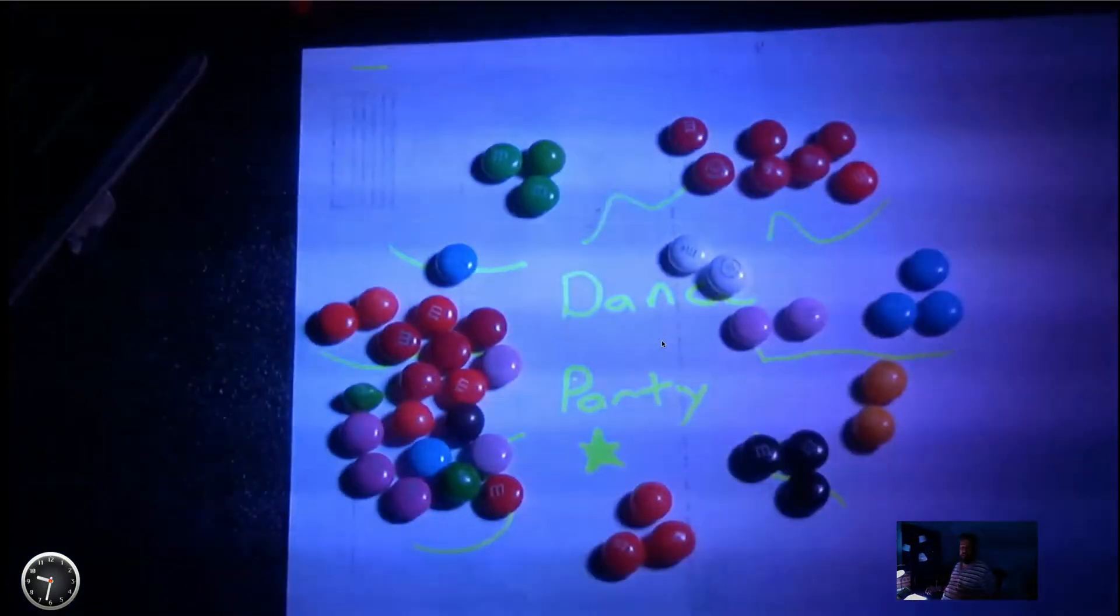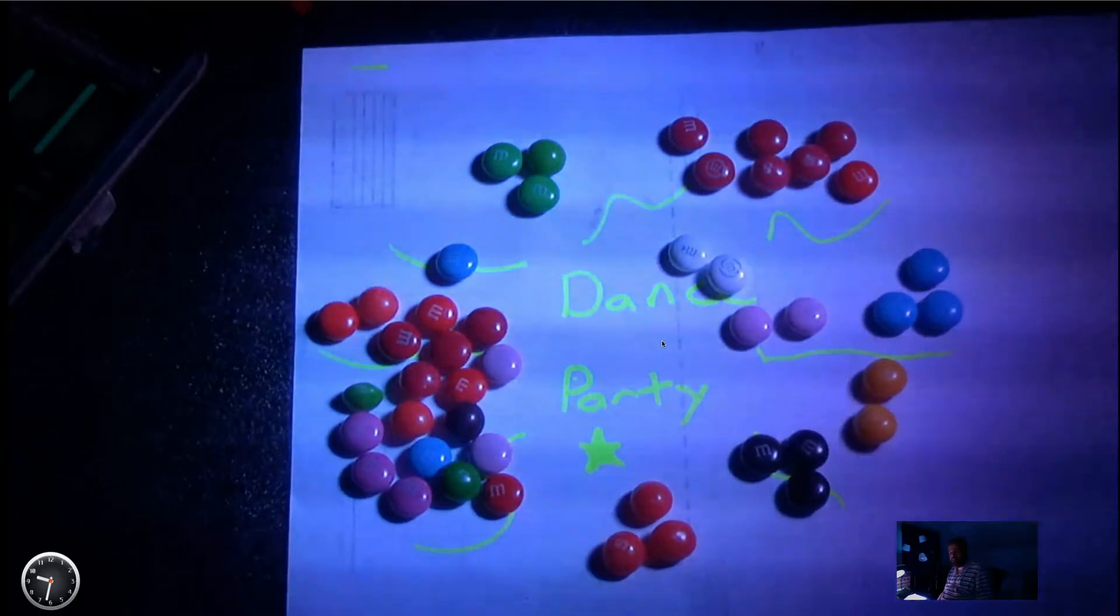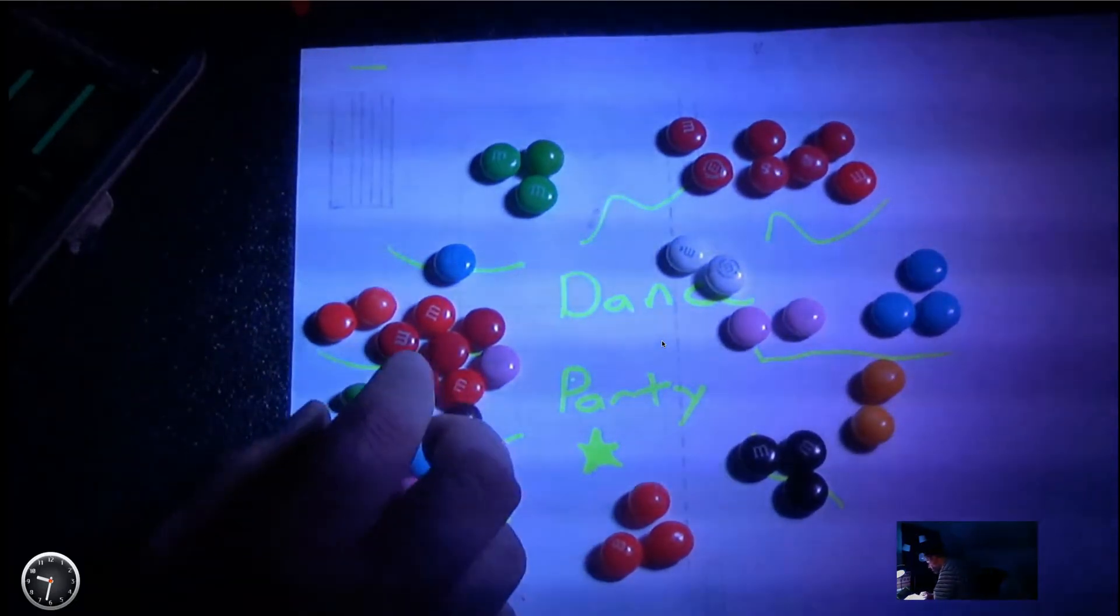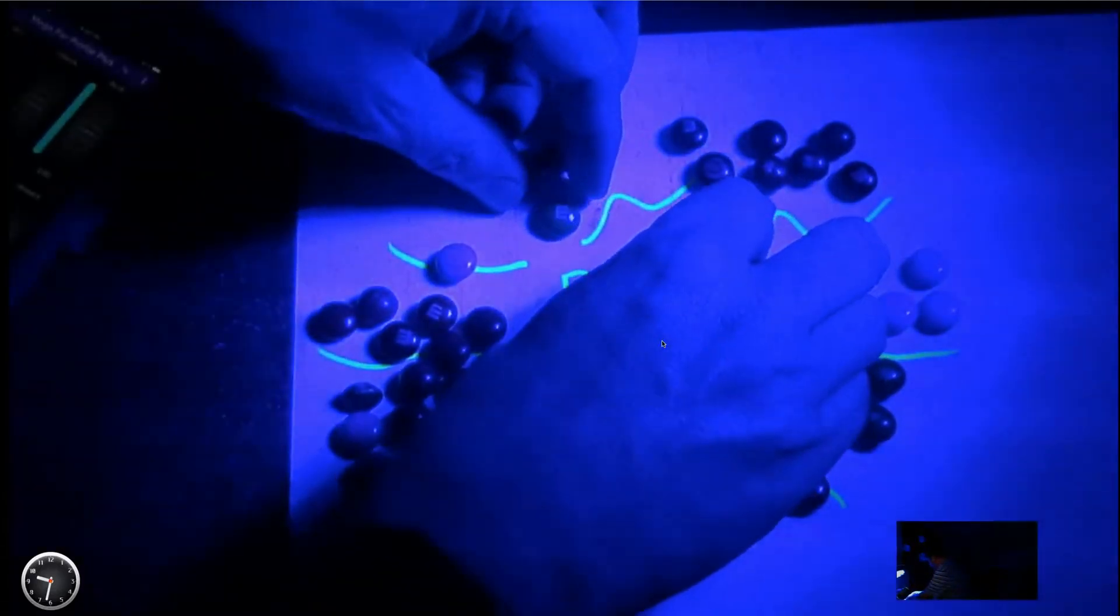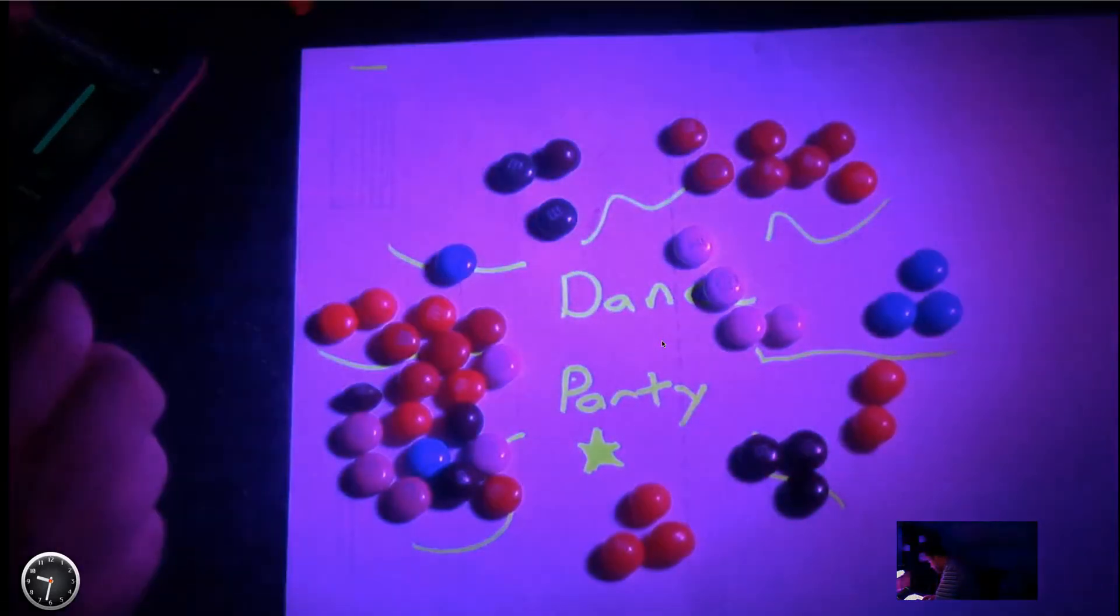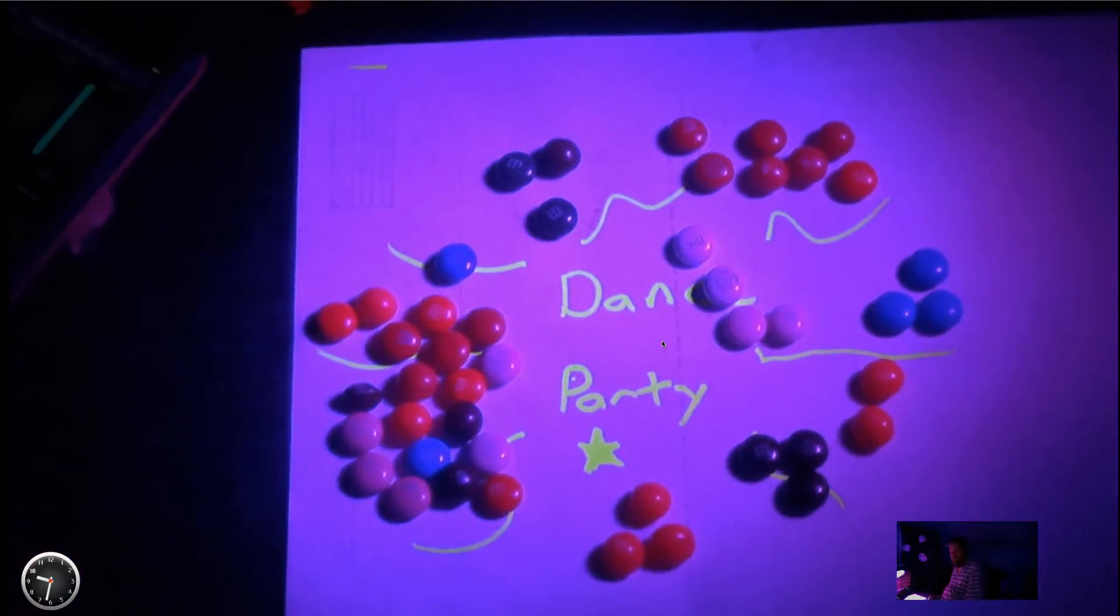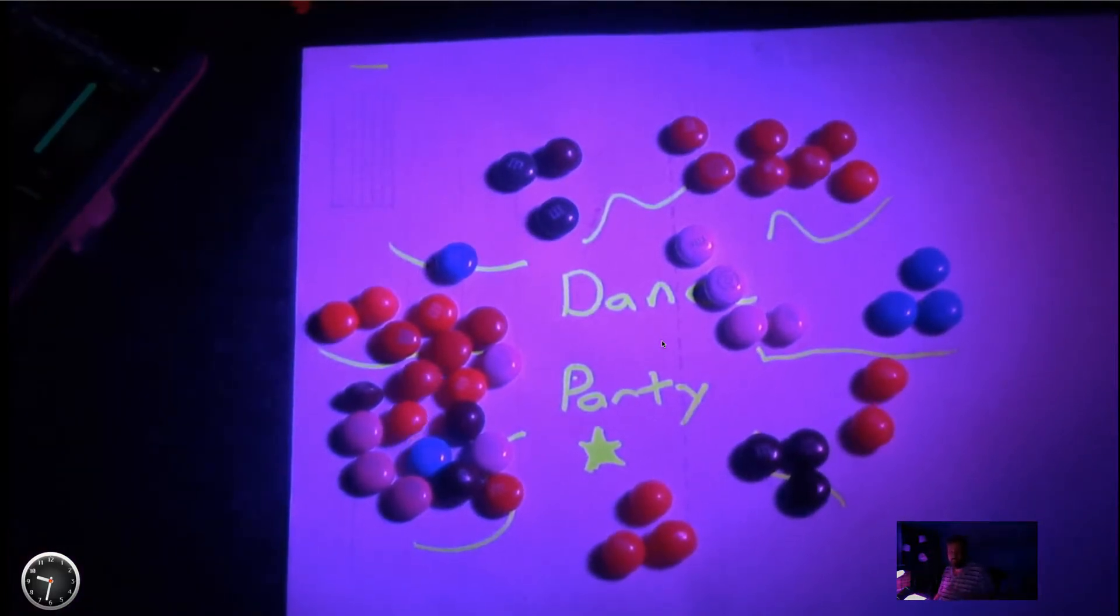Now, here's what I want you to do. I want you to get a family member. This is fun to do with siblings. This is fun to do with parents. Shine the different colors on. And then when you turn the colors off, have them try to separate them and then turn the regular lights on and see how close they got and see if they can figure it out. Okay. I'll write that all up and put some instructions in the book.